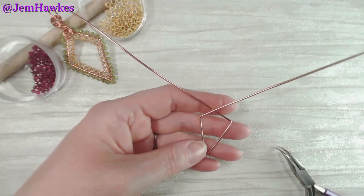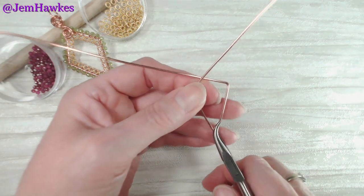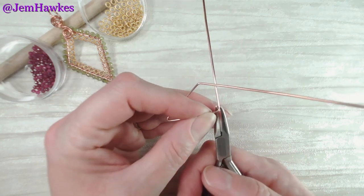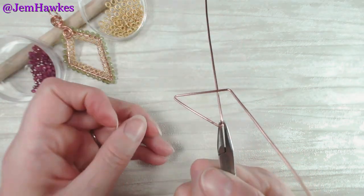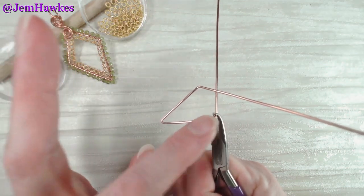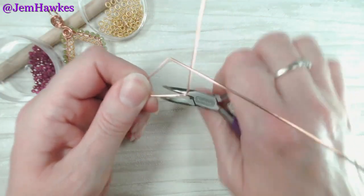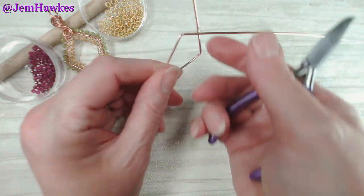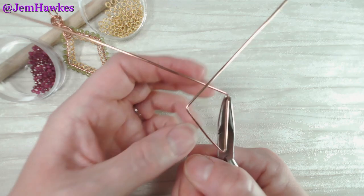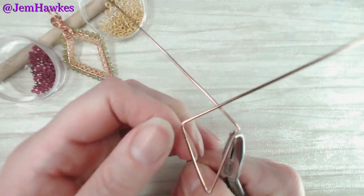Once you've got the bends on either side at the same distance from that central V shape down at the bottom, you can take a moment just to refine those angles. And to sharpen them up, I'm just going to take it past the point that I want it to sit at and bring it back again, gripping very firmly just here, although you may find that you need to give that a straighten when you have finished. If I flip that over, without hitting the camera, I'm going to do the same thing. So bring that past where I want the angle to be and then draw it up again.